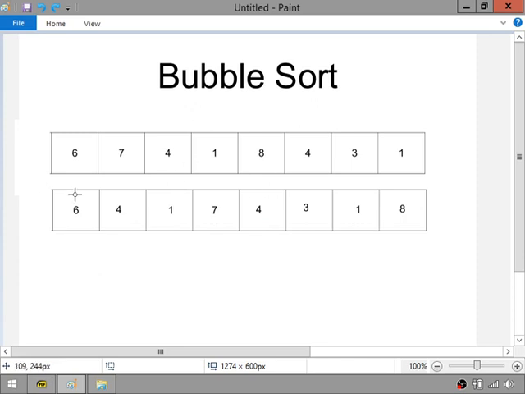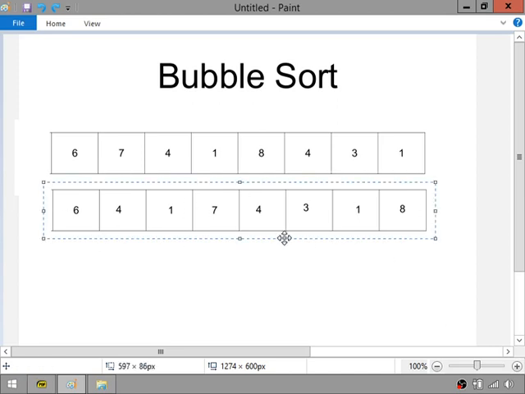I'm going to talk you through just the next layer of this sort, which is exactly the same thing. I'm just going to repeat myself to make sure that you understand. And I'm going to do the rest automatically for you so you don't have to sit through and watch me fumble about with Paint for too long. So we're just going to do one more step together and then I'll show you the completed version.